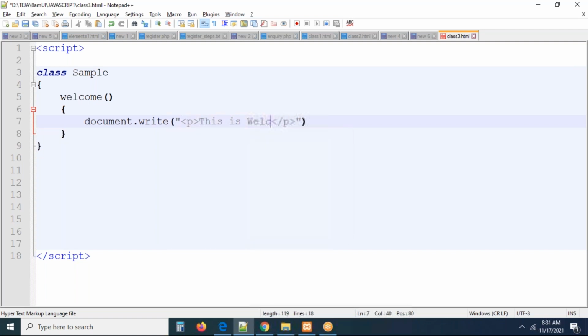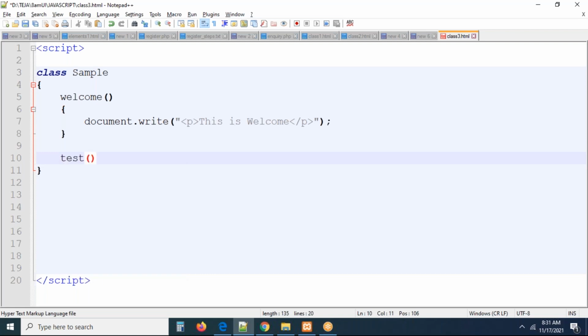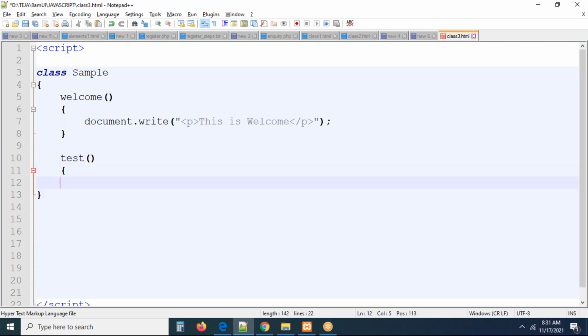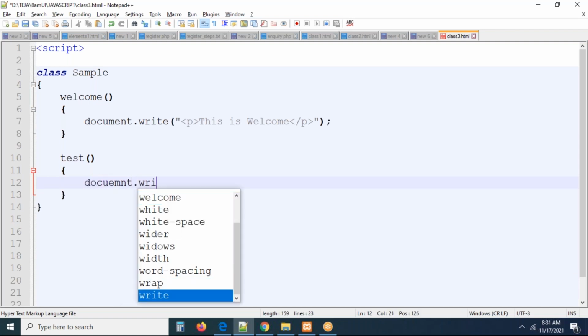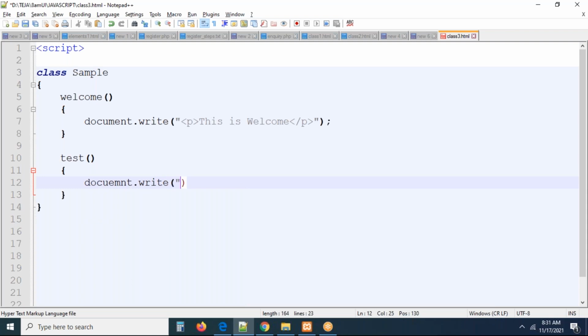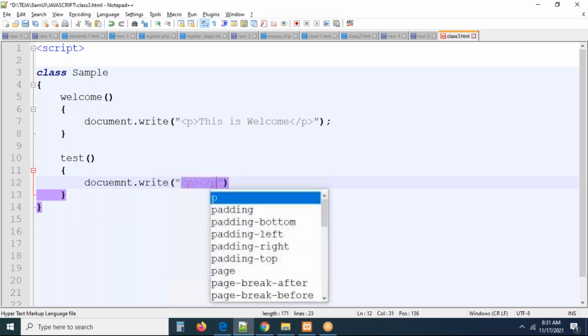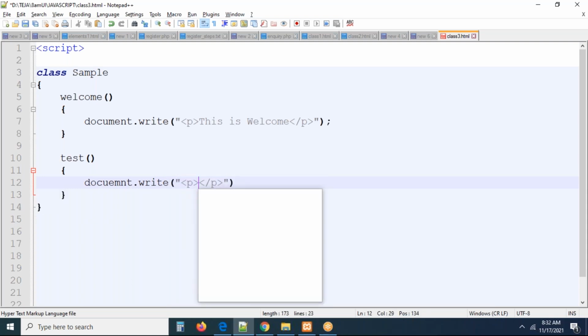Now I'm going to write one more method, test: document.write, this is test, with a paragraph tag.